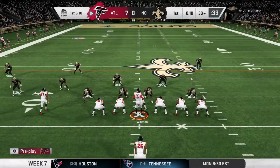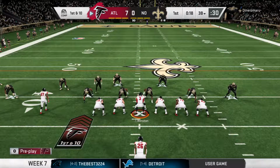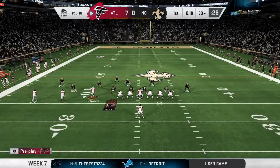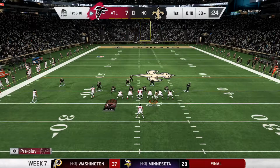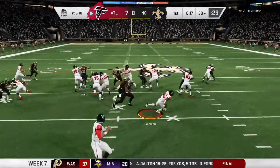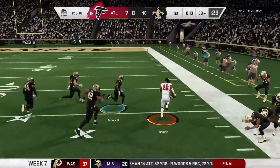The offense now at the line, ready for their next drive. They'll be looking to duplicate that first drive, the one that got them that 7-0 lead. Of course they would. I mean, look, they're on the road. So getting the 7-0 lead was huge for them, right? Imagine getting up 2 touchdowns on the road, taking the crowd out of the game. It'd be ideal.